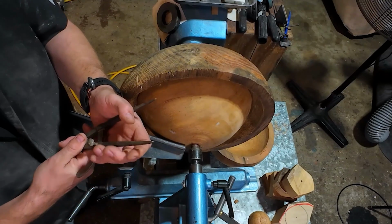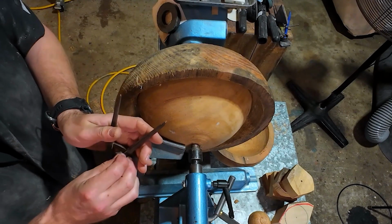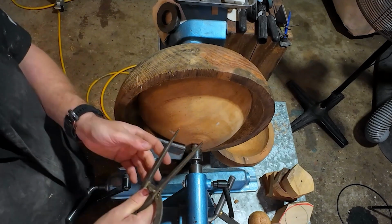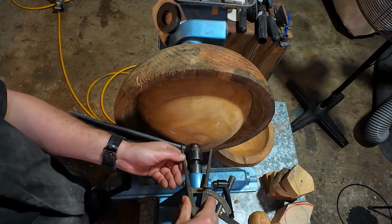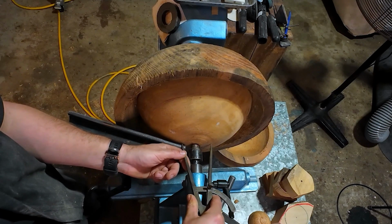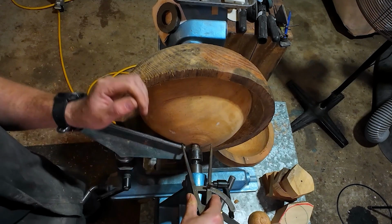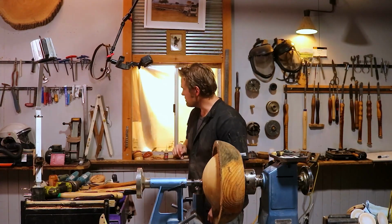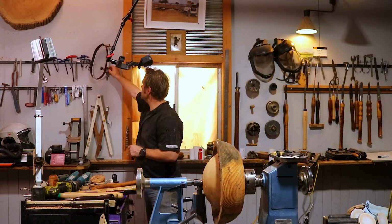And I'm sure you've got a set of dividers at home. If you've got a bowl coring system, you've got a set of dividers. You can use your dividers like this, like so, but you have to come up over the top of your cup center, like so. You have to come around and over the top to mark it for your tenon. Or another option is to use this here.